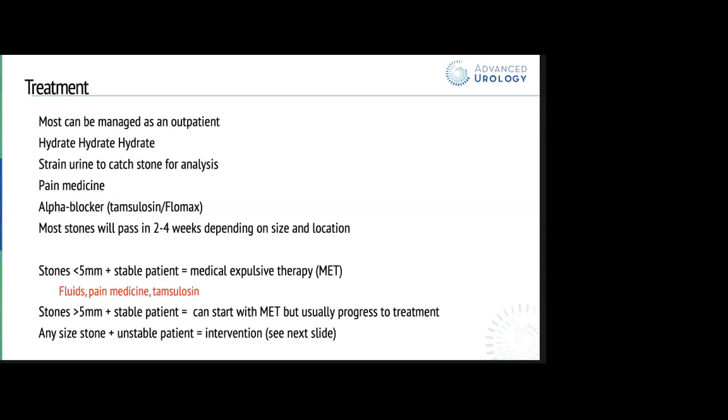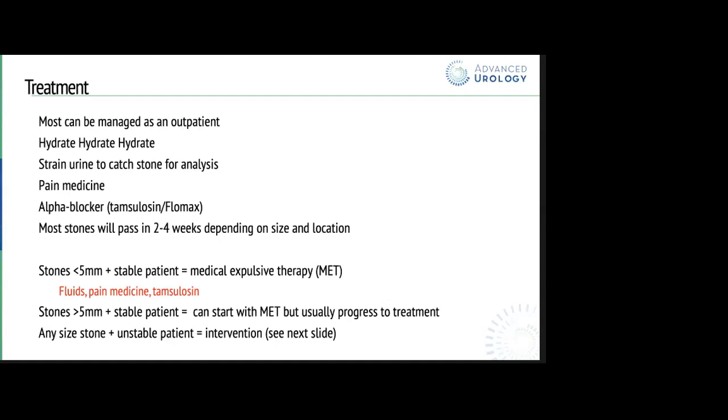When they're undergoing an episode of kidney stone or acute colic, they should be straining their urine to catch the stone for analysis, because even though they have a history of one type of stone, there's a possibility that different dietary factors have now created a propensity to form a different type of kidney stone. The other main thing is medical expulsive therapy. That's pain medication and alpha blockers such as Flomax. The other important part, while taking these medications, is to make sure they're not only straining urine, but also being assessed frequently to make sure they're passing the stone appropriately.